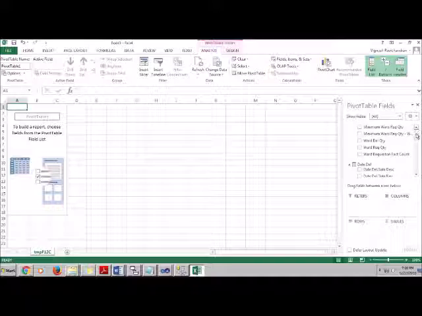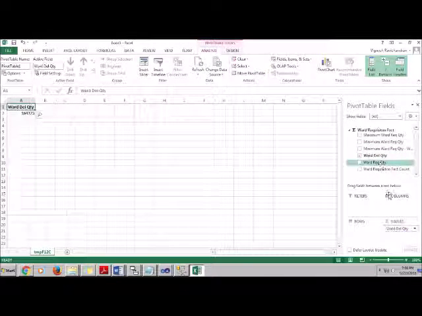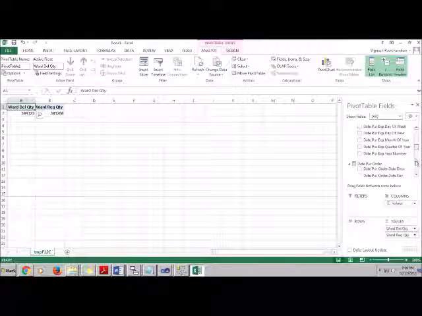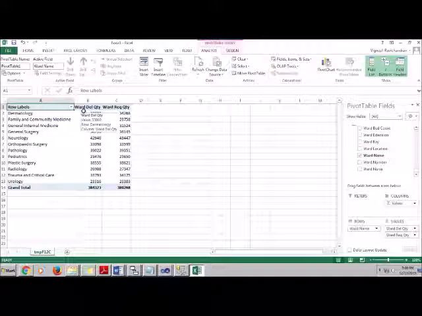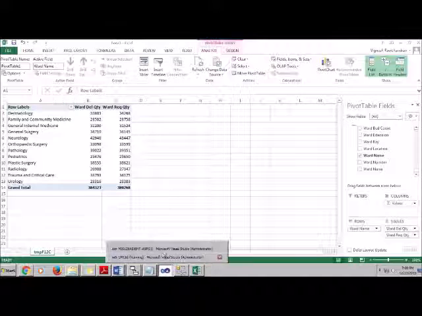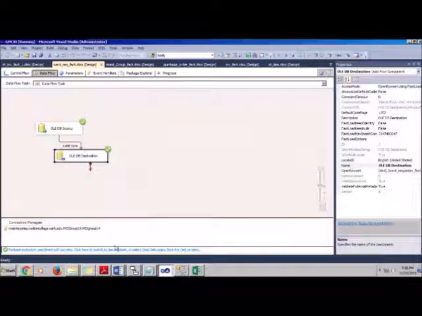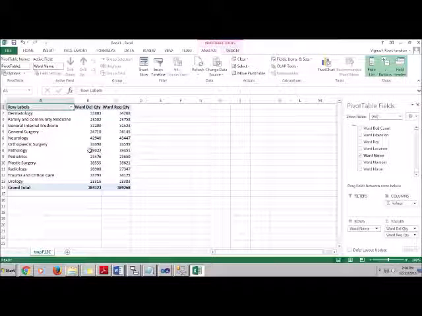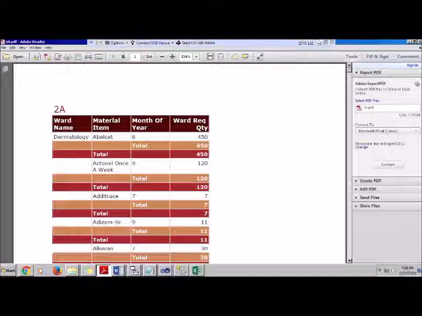Here we can do the same sort of analysis as well. Water acquisition fact, the water acquisition quantity, then the delivery quantity, and we are going to select the dimension here, ward name. This gives an overview of how many requests have been made by the corresponding wards. This is a quick demonstration of how the cube and the integration service have been working, and these reports we can generate either from Excel or we can use SSRS to populate and get this data.